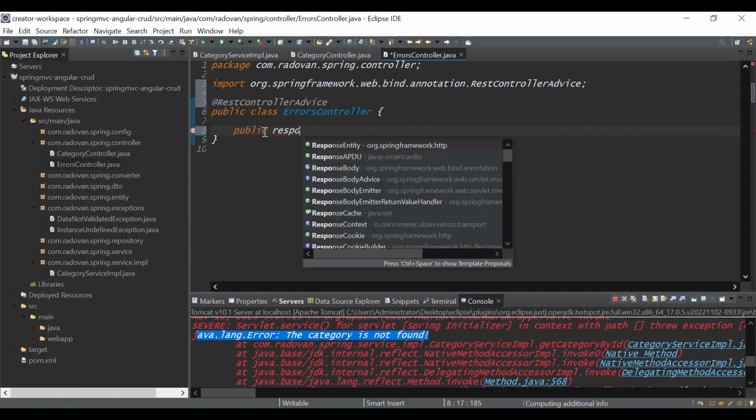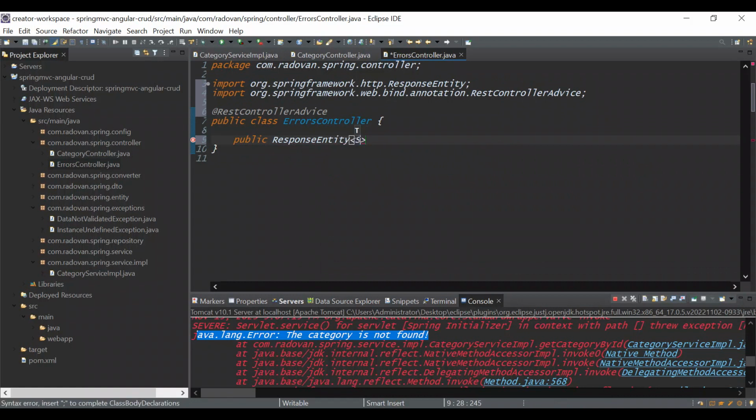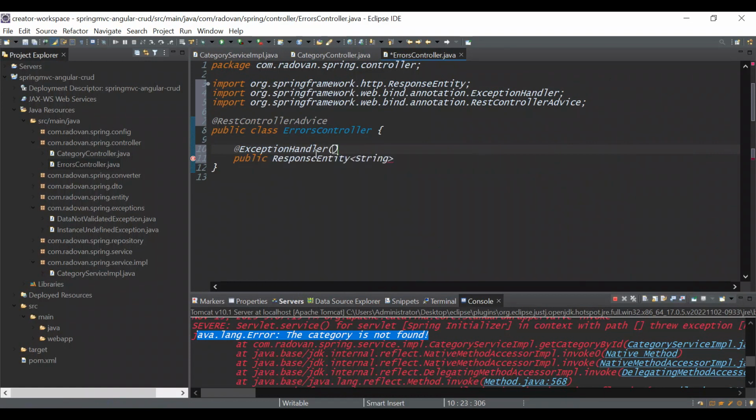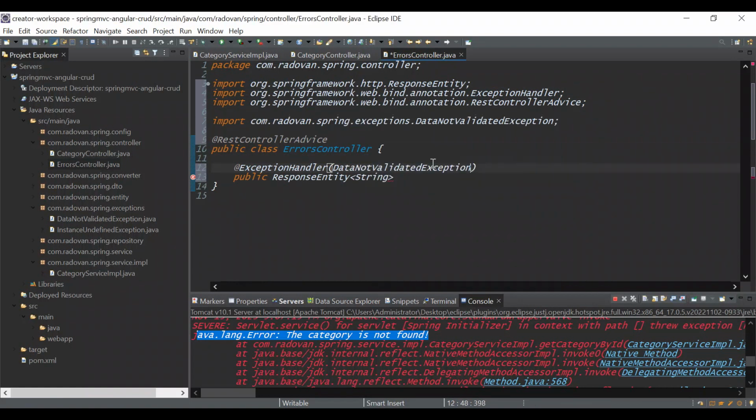It will be response entity string, and it will have one annotation, exception handler, and we need to specify which class it will be. It will be data not validated exception.class, and the name of the function will be handle data not validated exception.